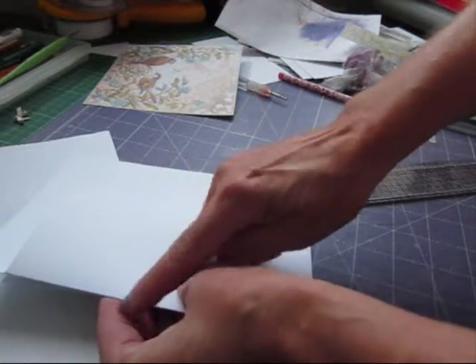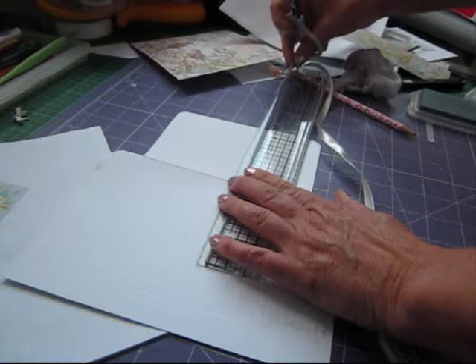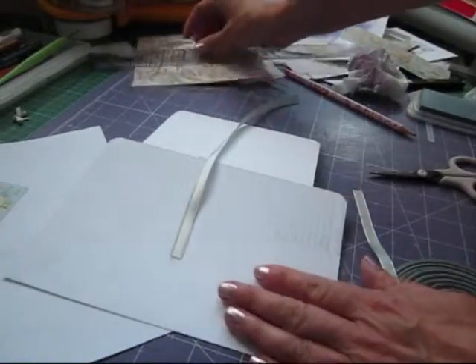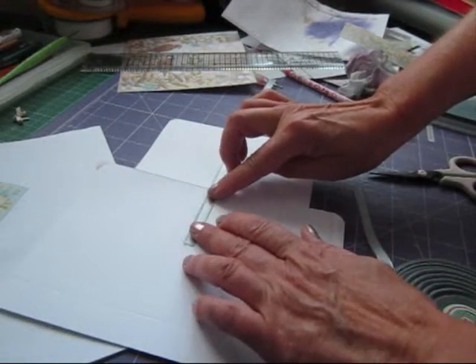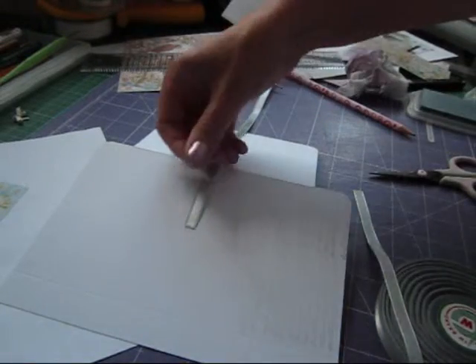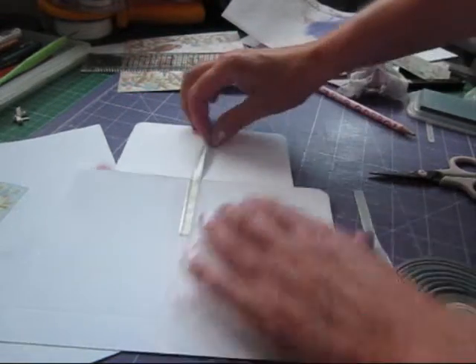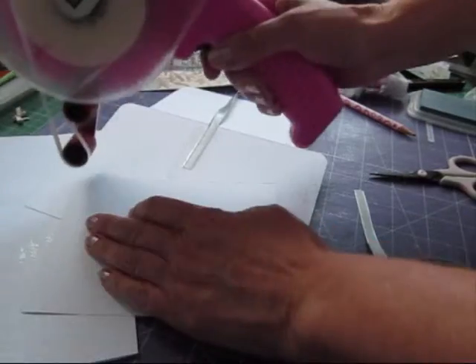What we're going to do first, before we stick that down, is we're going to put some ribbon underneath it. I'm going to cut off — I think probably ten inches will probably be enough. We're going to centre that ribbon in the centre of this, and just take it across a couple of inches perhaps there, and I'm going to actually stick it down. I've got some nice sticky fixed tape here — you could stick it down with double sided tape, that would be fine. Really make sure that it's nice and firmly down there. And then we're going to just mat over the top of that.